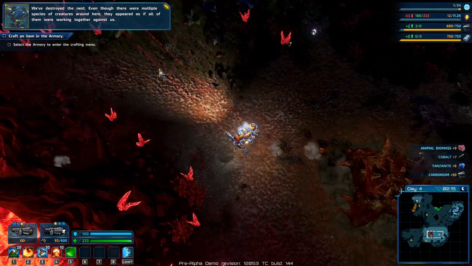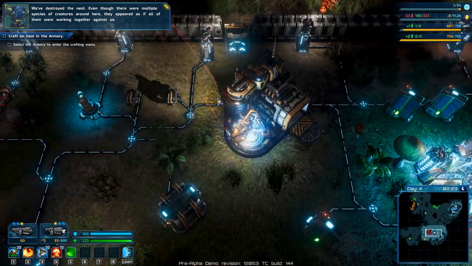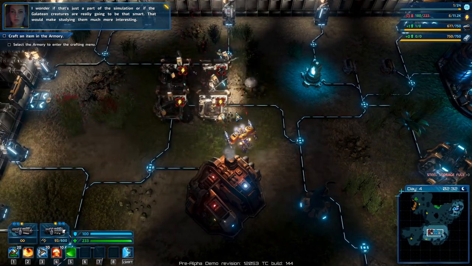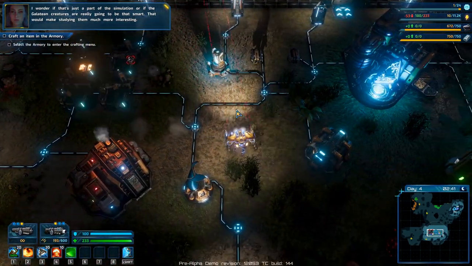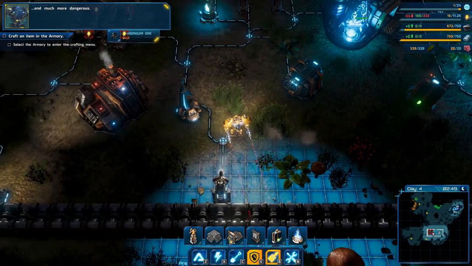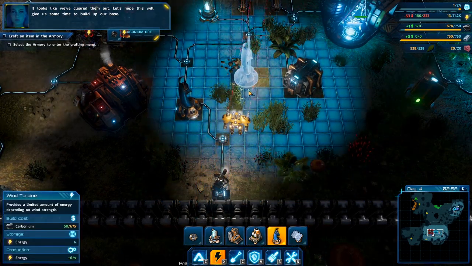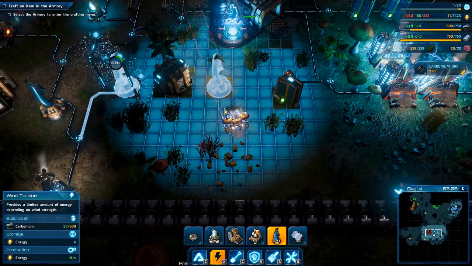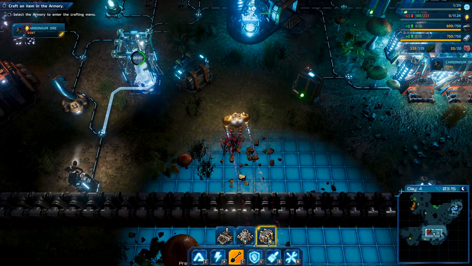Species of creatures around here. Right, they appear as if all of them were working together just against us. I wonder if that's just a part of the simulation, or if the Galatean creatures are really going to be that smart. That would make studying them much more interesting. And much more dangerous. It looks like we've cleared them out. Let's hope this will give us some time to build up our base.